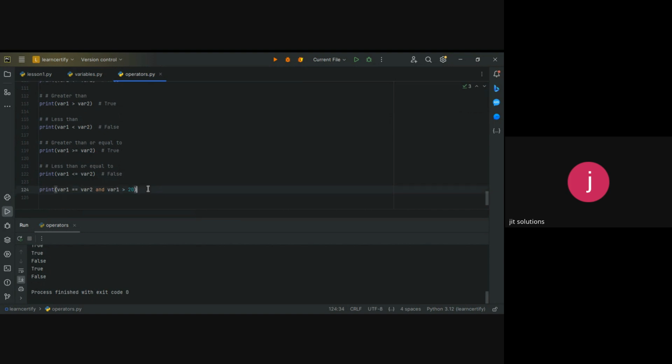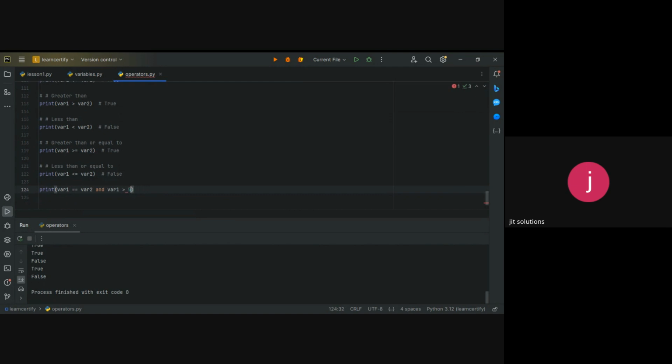So what will be the result? It's false. Why is it false? Because variable one is not equal to variable two, and variable one is not greater than 20.